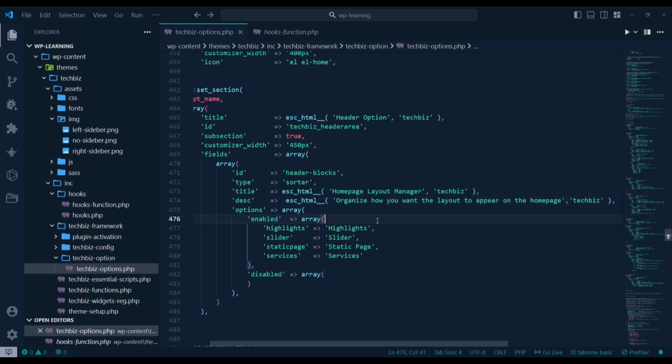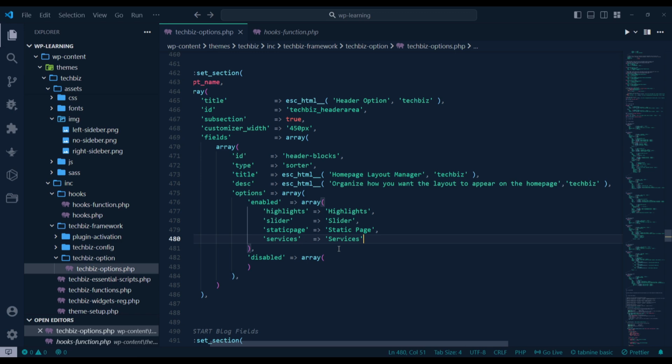And in the enabled sections by default we have highlights and the text. These can also be translated, so you need to do that. I will skip it for now, because I hope you understand how to make any string translatable for WordPress. All these things need to be done: this highlight, slider, static page, and the services as well. And in the disabled area you can set any ones too.